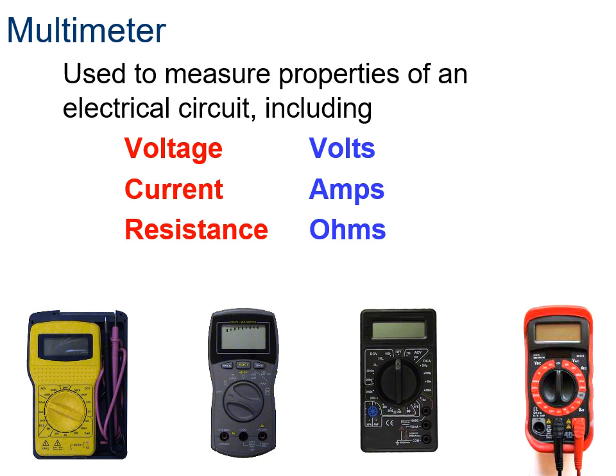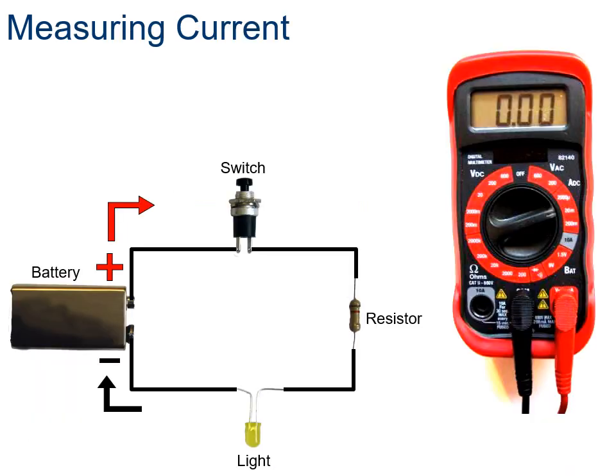Again, this object is called a multimeter. Actually, all four of these are different types of multimeters. The one that we have is more similar to this one over here. We use those to measure voltage, current, as well as resistance. That's why, hence the name multi. To measure current, we need to put it on amps, which is A. A is for amps. Again, we're dealing with DC amps.